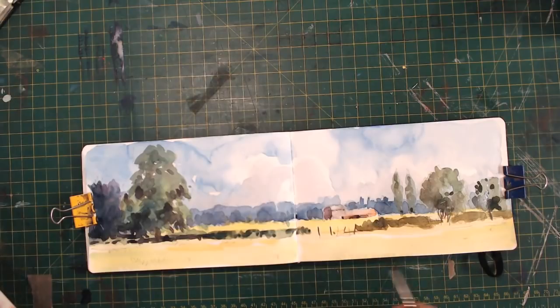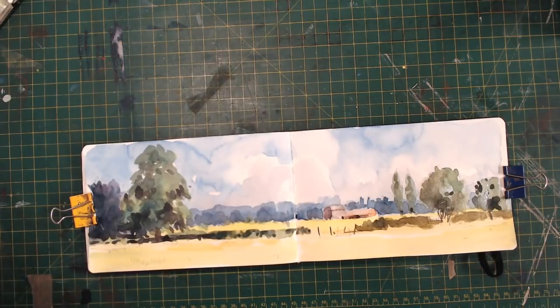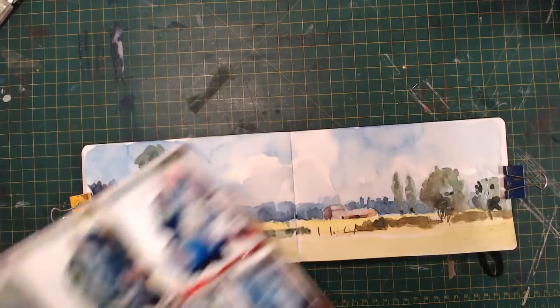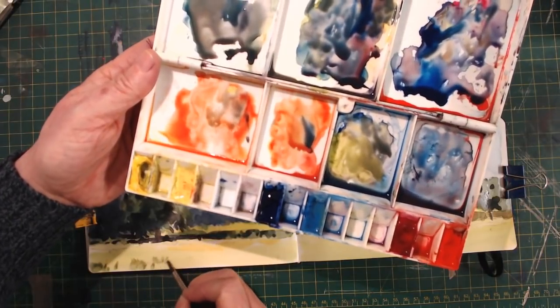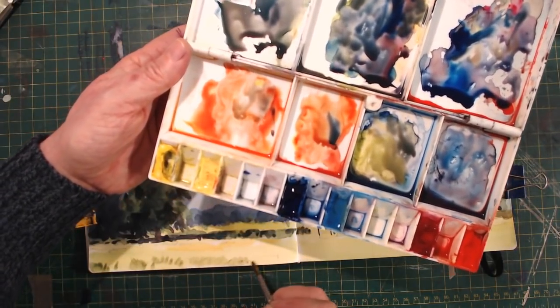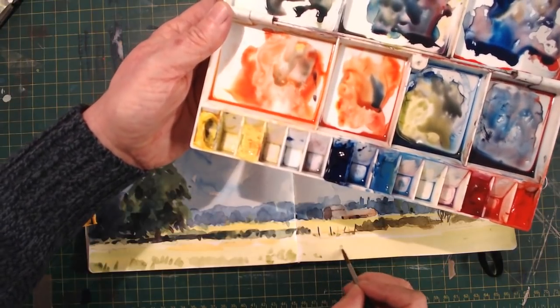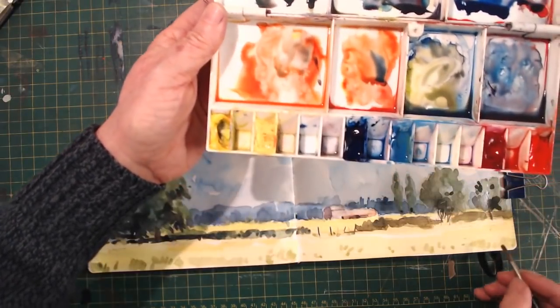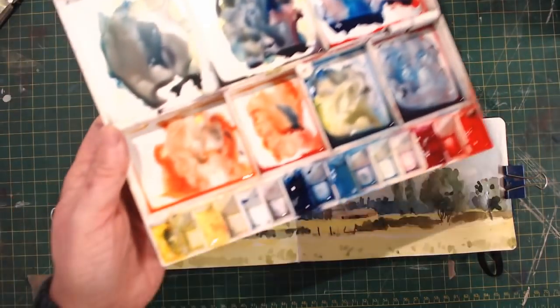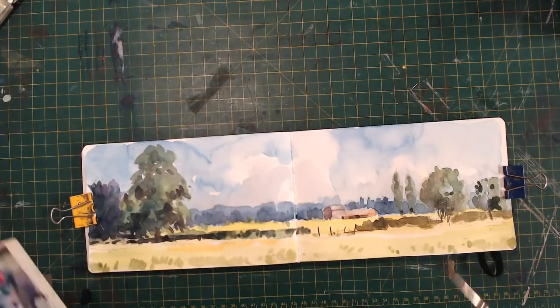There we go. And just in the foreground here, I'm mixing some greens for the foreground, just to sort of indicate the grass. But mostly it was lovely yellows in the foreground. This is a loose impression. That's not my excuse for bad painting, that's what it is. Trust me, it does look brighter than what you're seeing.